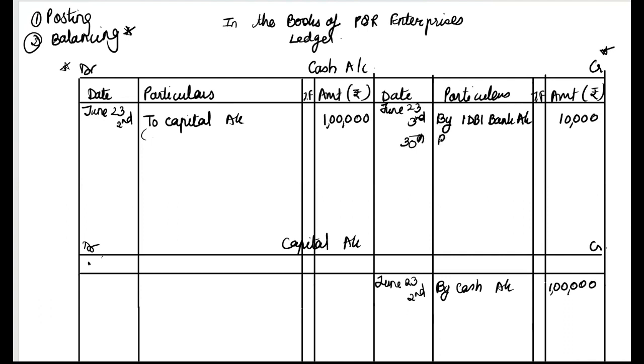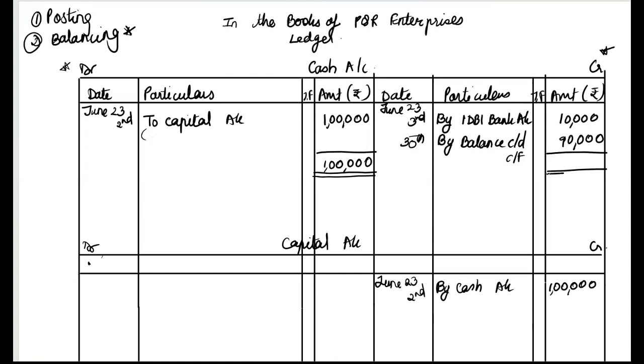So I'm going to write here by balance carried down. C/D means carried down. How much is the balance that I'm going to carry down or carry forward? Sometimes you even write carry forward, CF, right? Which is 90,000. So basically, if I write 90,000 on the credit side, I will find both sides become 1 lakh. Now I'm going to balance it, show it as 1 lakh each. Right? This is how I'm going to close the ledger account.